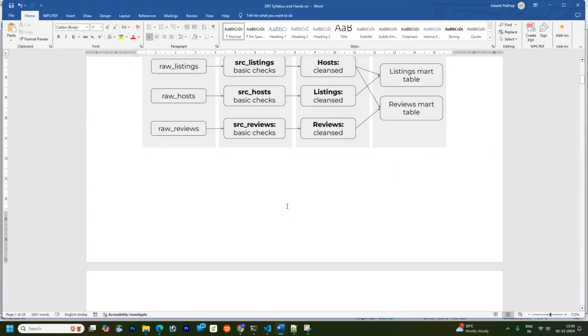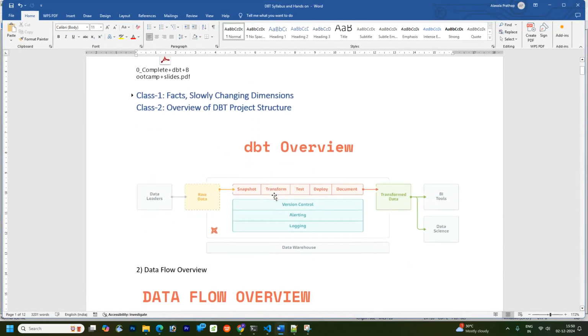So this is basically what DBT will look like. The source data will be loaded using the data loaders, and this data is loaded as raw data. While loading and storing the data, we will use Snowflake as the database. ETL is just a framework, so it doesn't have any memory and doesn't store anything. In DBT, everything will be loaded into Snowflake.